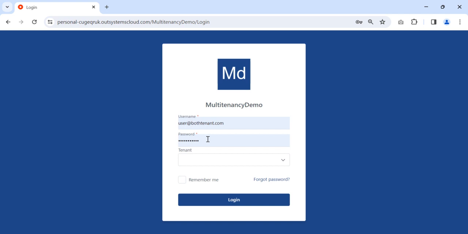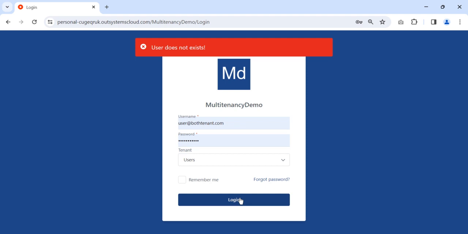Let me show you one more thing. Now this time let me pick the other tenant only. Since this user does not exist in that tenant, it is displaying me the message user does not exist. Okay, so in this way you can customize your login flow based on the tenant. Right now I created this tenant drop down in the login screen, but maybe you can have a pop-up based on the identification if you have more than one user with the same username. That is also a correct implementation. But for demonstration purposes, to keep this demo simple, I created this drop down here.